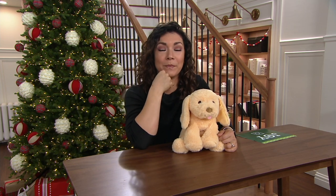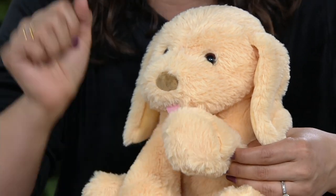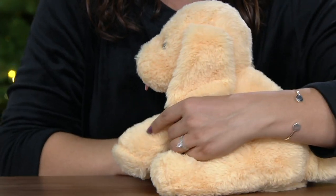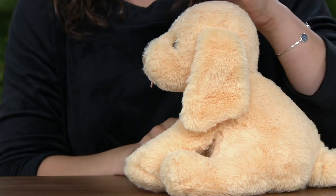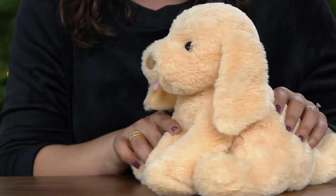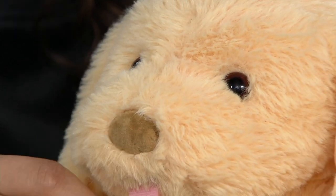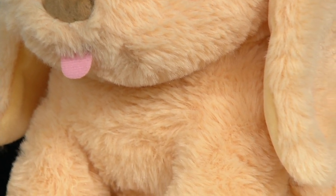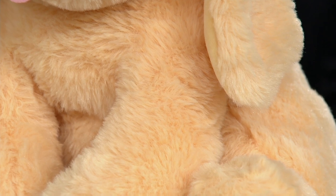It's so sweet. I have a three-year-old, and my daughter is going to be six in about a week — both of them would love this. What I think is so smart about this is you don't have that one spot on the paw you have to push. The paw is even weighted, so it feels so lifelike and snuggly. It's going to respond in the natural way that your little one is already going to want to engage with the puppy — getting cute little kisses and snuggles. Right out of the box, it's ready to play because the batteries are already included.